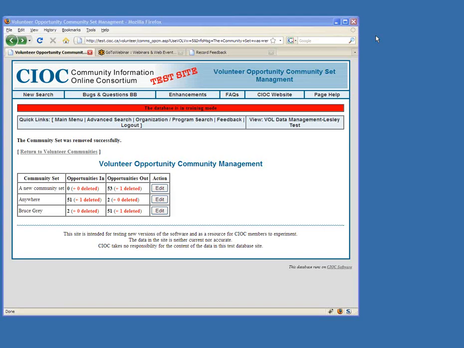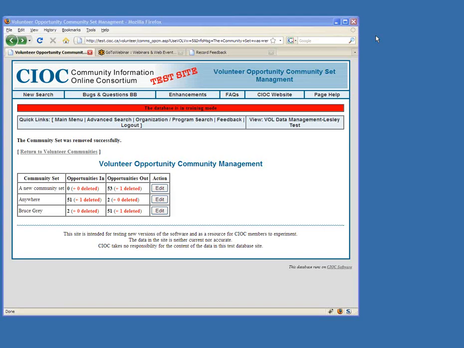Okay? So that's another advantage. And finally, they have the ability to create a search profile, which they can use to do really quick searches, so they don't have to do the step-by-step multiple-page search, but rather they can just fill it out all in one form. Also, they can save that profile for later and be notified whenever there are any new or updated opportunities that match their search profile.